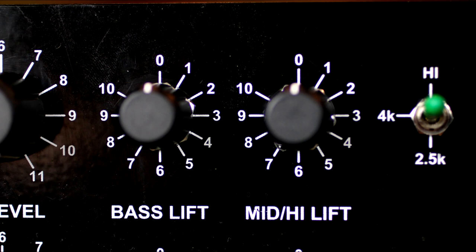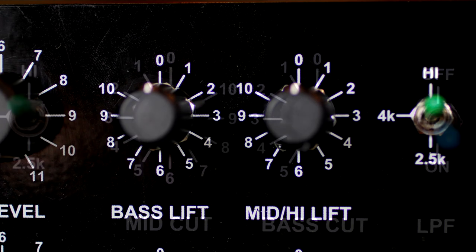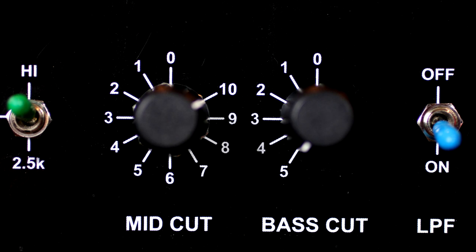The bass lift gives a continuous control over the amount of bass using our unique variaslope curve, which peaks at 60 Hz. The mid-high lift control gives a bell-type curve with variable gain peaking at either 2.5 kHz or 4 kHz. Or a variaslope curve peaking at 12 kHz, all selected by the frequency select switch. The mid-cut control provides a bell-type curve centered at 700 Hz with a continuous control over the amount of cut.